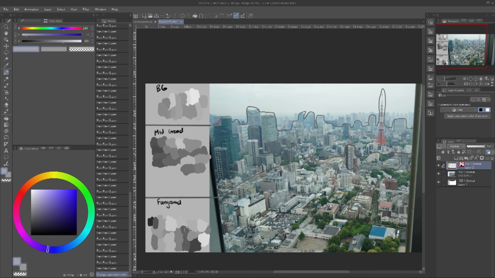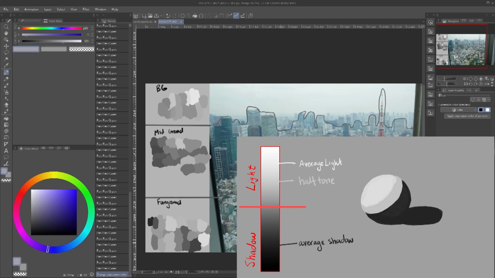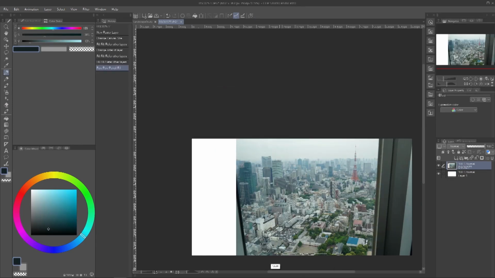So take a look. Notice the values are narrowing so much as it gets into the background. Remember these pictures at the start? That's what's happening. The foreground would be like this picture, and the background would be more like this picture. As we're going back, there's less and less contrast. It's even clearer if we just look at the darkest object in this picture. So here's the value for the shadows in the trees in the foreground. So it's 14 here. Now let's take a look at the midground.